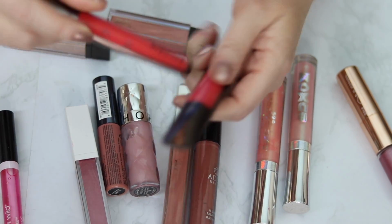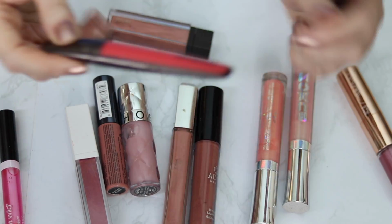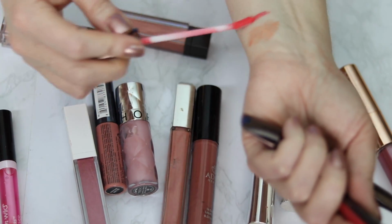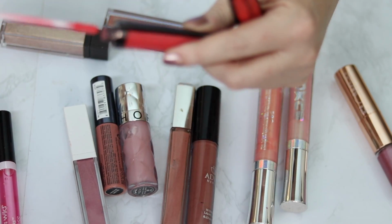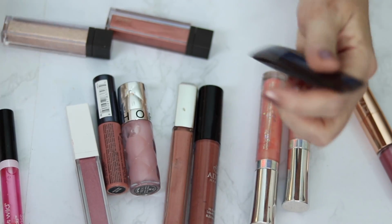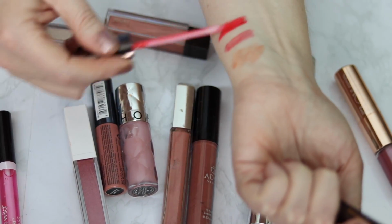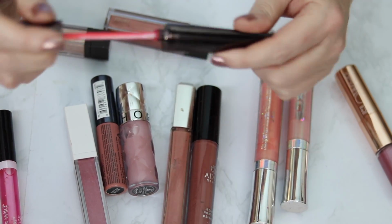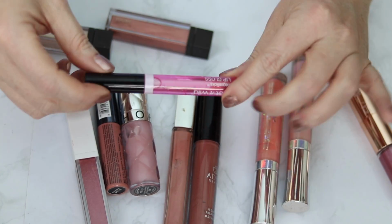I find Laura Mercier lip glosses to be too sticky, in my opinion. Next, I have these two Hourglass. Okay, I clearly was in love with Coral. One is sheer and one isn't. This first one is Nectar, and I believe Nectar is the sheer one, which is nice, but again, I don't love the formula of this lip gloss, and I have another color just like it by Pat McGrath that I'm obsessed with. And this one is Muse, and this one you can see is not sheer. It is like a glossy, intense color, which I don't know why I bought because I don't like that formula at all. This is a Wet n Wild clear gloss.